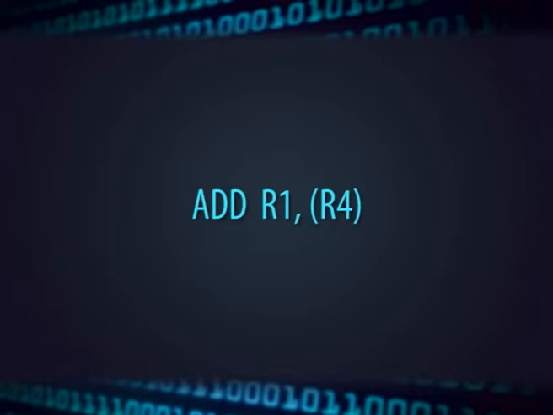First, consider a simple instruction like add. The format of the add is specified as add R1 comma, in brackets R4. Generally, brackets mean the address in R4 is to be used, and if it is add R1 comma R4, that means the register R1 is one of the operands in the add, but R4 is not one of the operands. The address specified by the operand, the address where R4 is pointing to, that memory location's contents are brought, and those contents are added to R1 to generate the result back in R1.